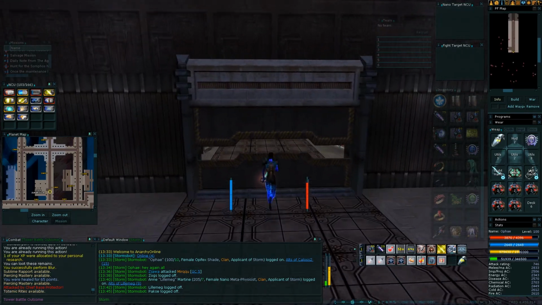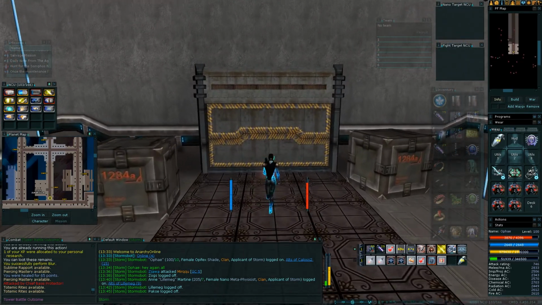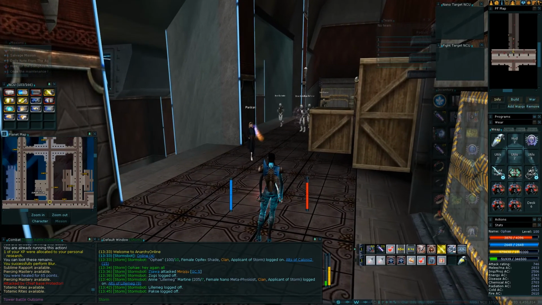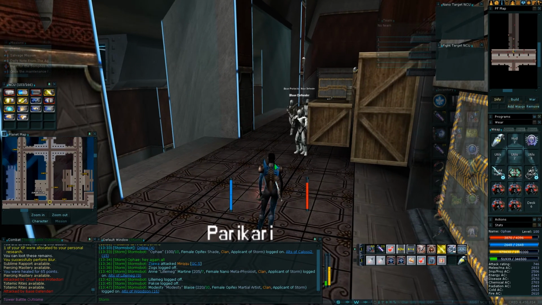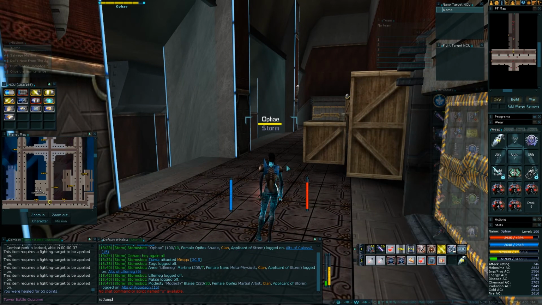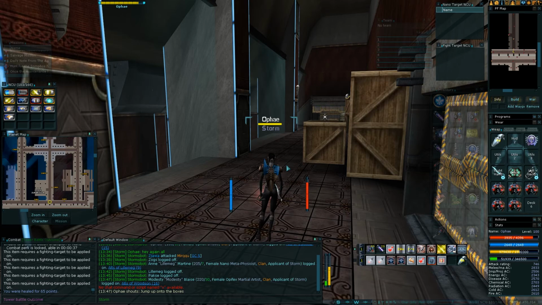I'm just keeping an eye out on my mini-map for any players in here. I can see a little Omni guy somewhere. Oh, she's got enough problems of her own. She heard that or not.